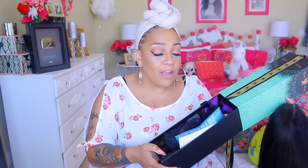And I do think that a lot of time and effort was put into the packaging and care of this box. I also did get a blondish color one. And then I also did get some packaging with a pair of scissors, some elastic, a needle, and some weaving thread. The packaging is really, really nice and really sleek.